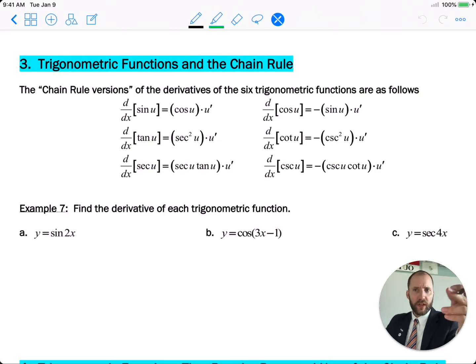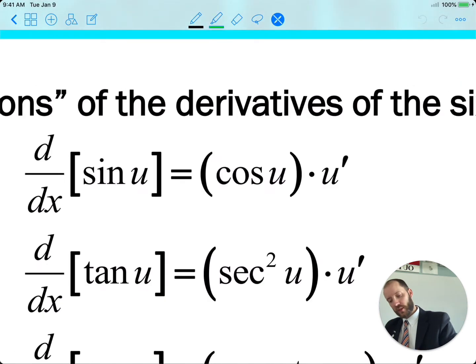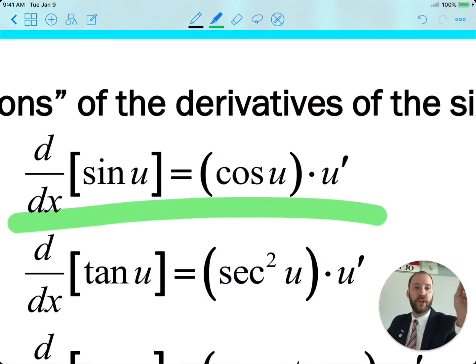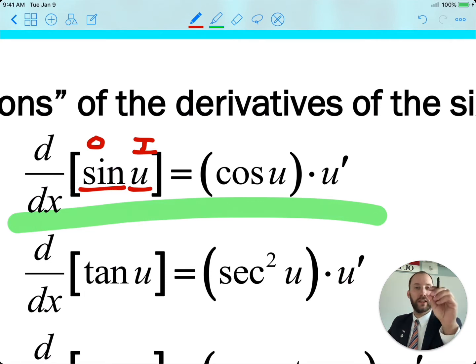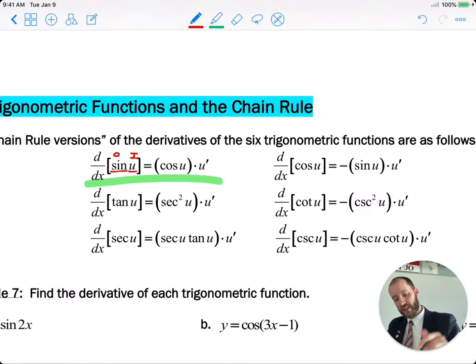So doing general trig functions with the chain rule, look at this first one. We can say d dx of sine of u. u is some function, whatever it is. It's x or it's 5x to the 4th minus 3x squared plus 2. Or it's tangent squared, sine of tangent squared. So sine of something. Doing chain rule, remember, sine is the outside, u would be the inside. So derivative of outside, sine gives you cosine, leave the inside alone, so it's just u, times derivative of inside, so times u prime. This can be generalized to all 6. So whatever you have, chain rule: derivative of outside, leave inside alone, times derivative of inside.